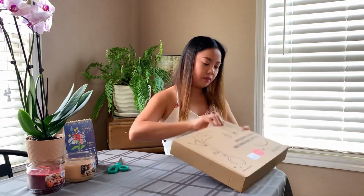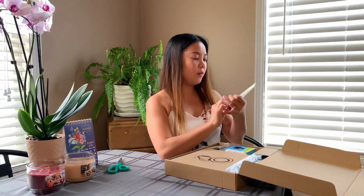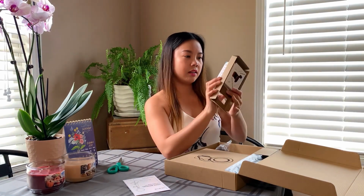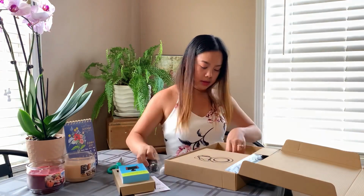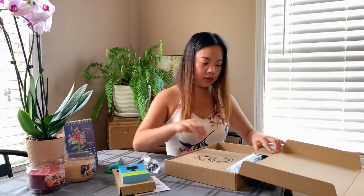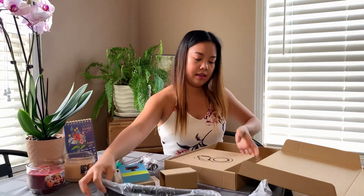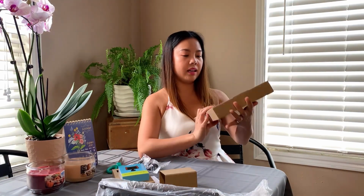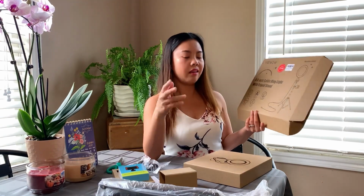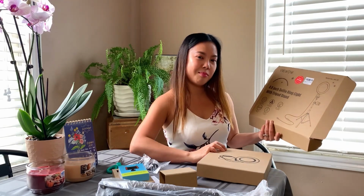Let me see. Alright. Here's the user manual, and this is for the mobile phone stand. So it's got this little remote. We have the stand, and this is our ring light. I got the 8 inches, so I think it's a little bit small, but not too small. Should do the job properly.